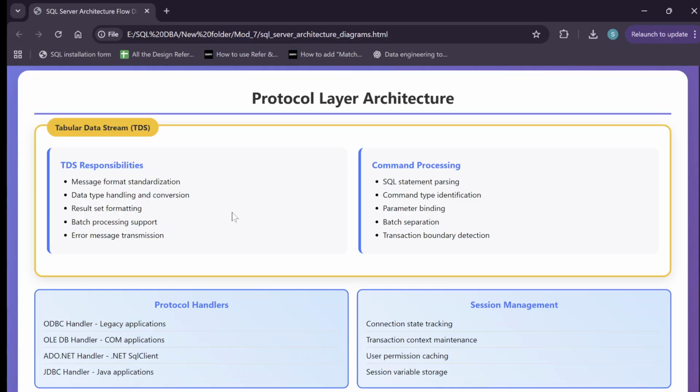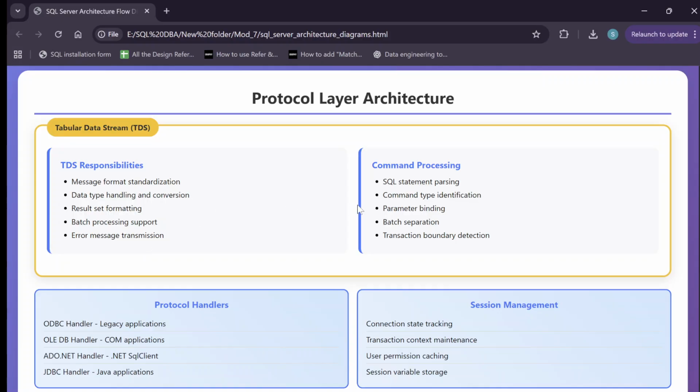The tabular data stream, TDS, is SQL Server's native language. It standardizes how messages are formatted between client and server, how different data types are handled, how result sets are structured, and how batches of commands are processed.